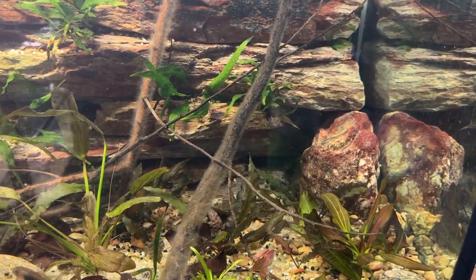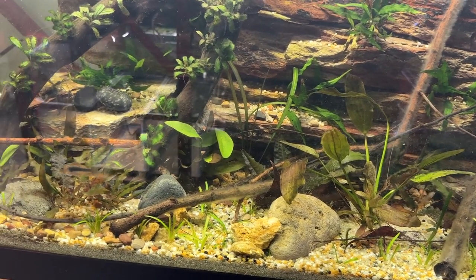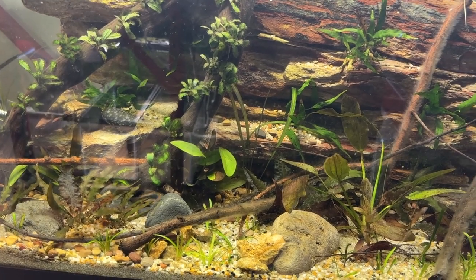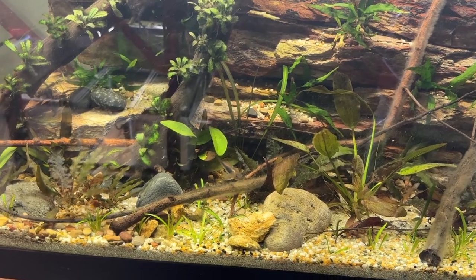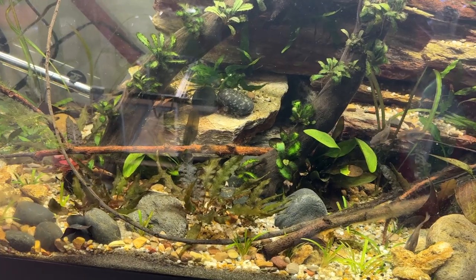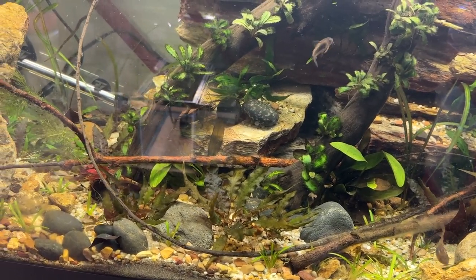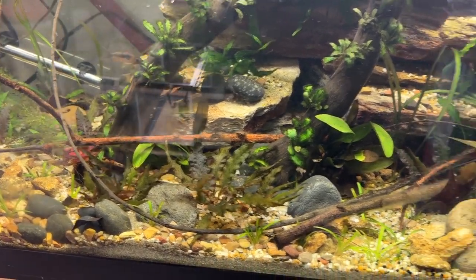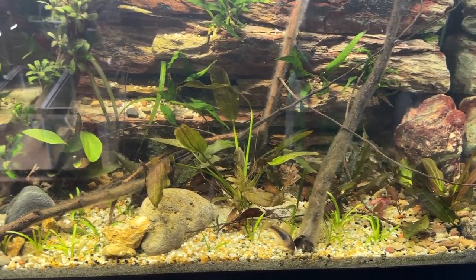I sure do. It's fun to watch these corys. So this is going to be obviously a bronze cory tank at some point. I've got all these cory juveniles that are maybe half an inch long that I was going to put in here, and I held off, and I ended up putting them in the tank with the juvenile bettas that they grew up with. And now I wish I would have just dropped them in here. Eventually I'll move them all over, and I think they'll be just fine. But I really like the way this is coming out.